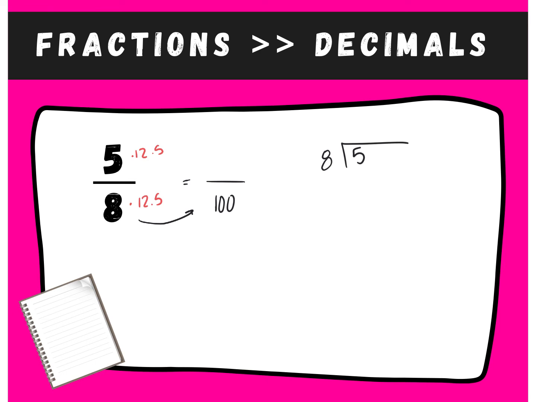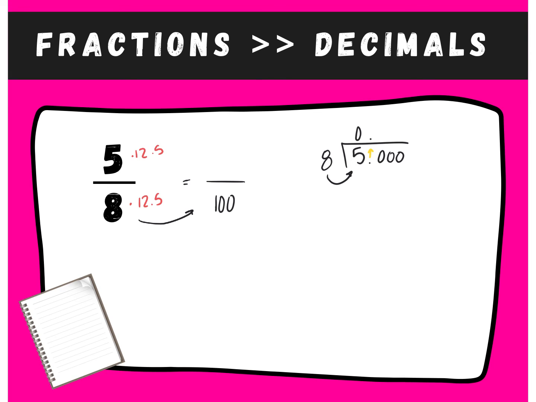Now, in order to divide a smaller number by a bigger number, I always put a decimal and a few zeros because there's a lot of bringing down zeros so that you can keep going and finish the problem. Now, I know that 8 does not go into 5 at all, so I'm going to put a 0. And then immediately, first thing, I'm going to bring up this decimal so that it stays in the right place and I don't mix up my place values.